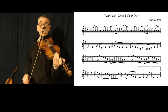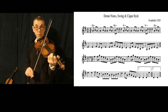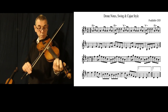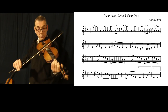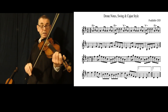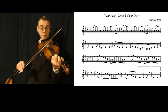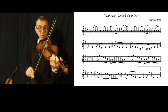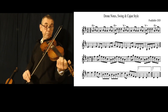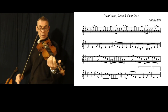So the last part of the tune goes like this. Okay, so I'll just take it through slowly now. So we start on the A and then drop across to the E. Play again. Repeats. Now we've got the E.